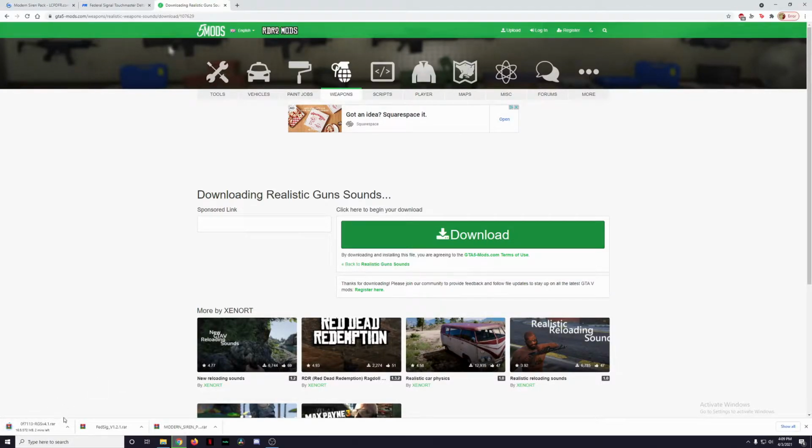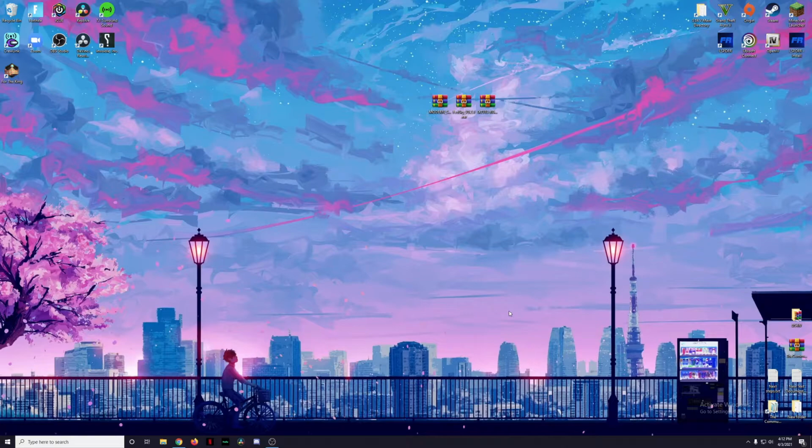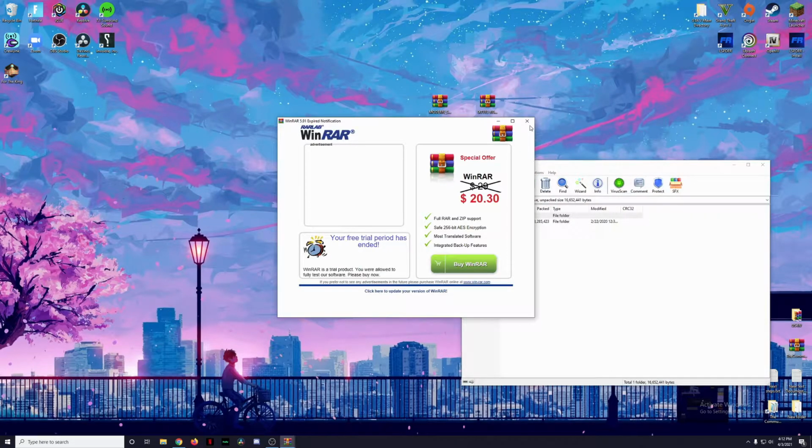So once all of these mods are successfully downloaded onto your computer, go ahead and move them to the desktop, and I'll show you what to do with those in just a bit. All right, now that we have our mods here on our desktop, we're going to start off with the custom police siren, the Federal Signal Touchmaster Delta. Let's just go ahead and open this RAR file here.